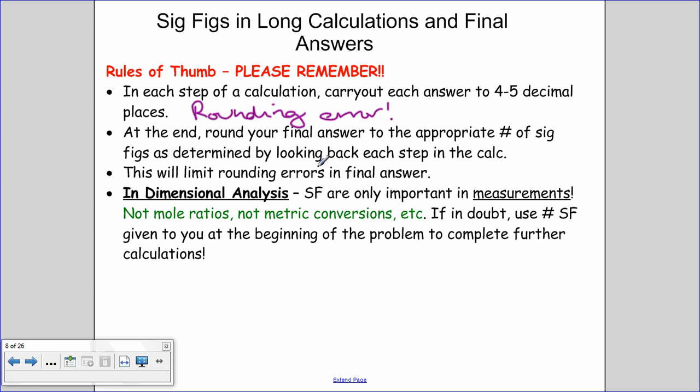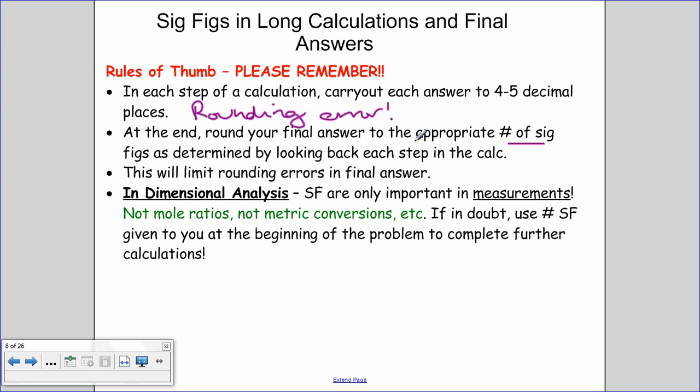At the end, when you want to create the appropriate number of sig figs in your final answer, you go back, you look and see, oh, you had 2 sig figs in this number, 5 in this one, 6 in this one, and 4 in another one. So if you're doing multiplication and division the whole time, the weakest link would be your 2 sig fig number, meaning your final answer will have to be to 2 significant figures. If you've got some addition and subtraction and some multiplication or division, you're going to have to be careful and look to see after you subtracted something, it maybe should have only had 2 decimals, and how that will affect your final answer.